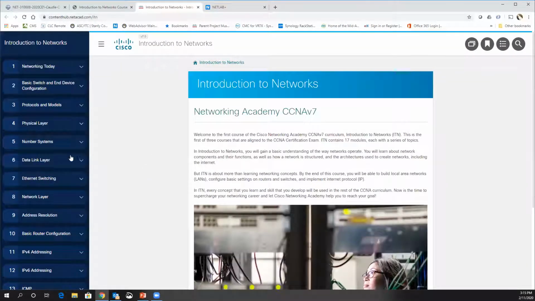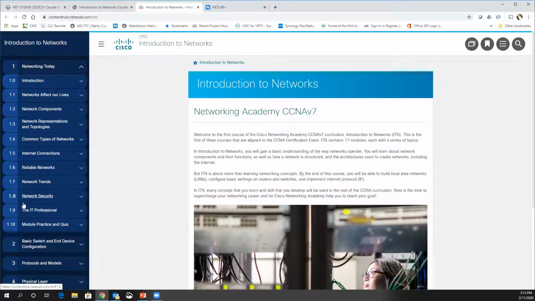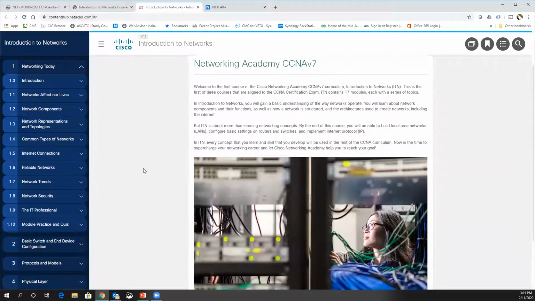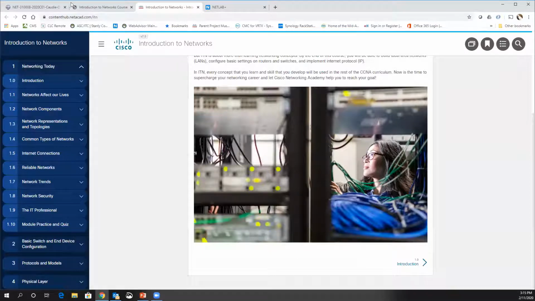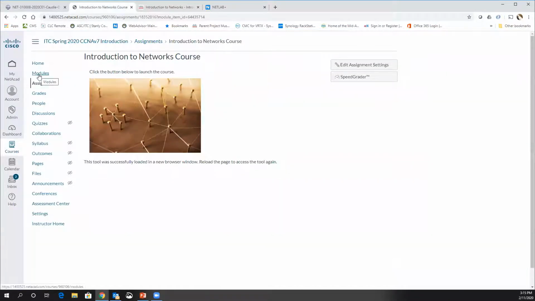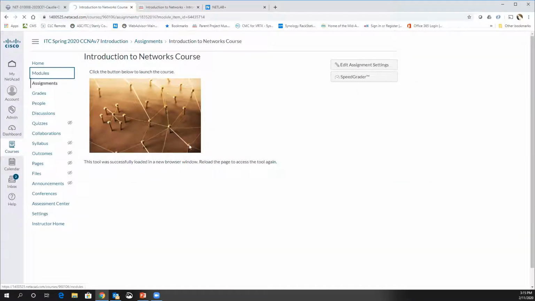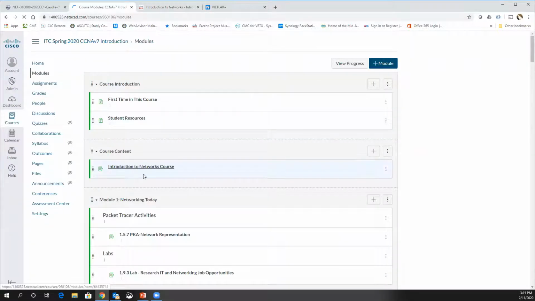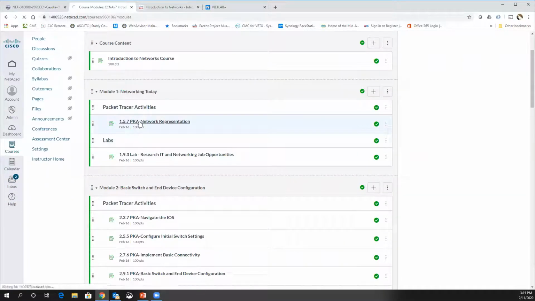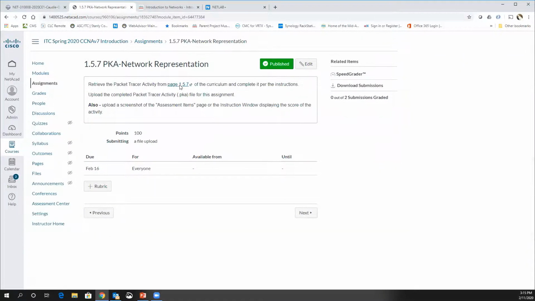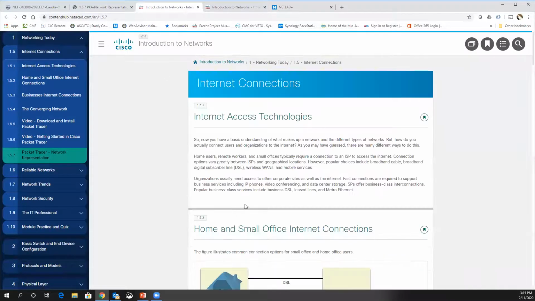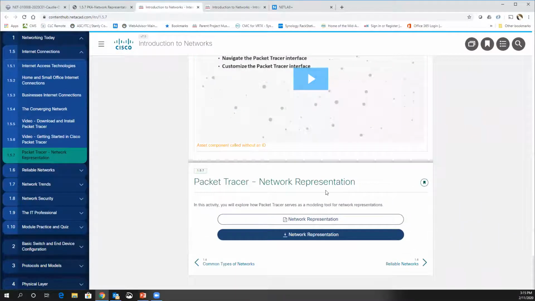Now this is where all of your actual course materials are. This is your textbook. There's no textbook for the class. You will now notice too that when I go back to my modules, I've opened up the curriculum, using that launching of the course content, okay? So you can click here to do it. But under modules, now I can click on my Packet Tracer activity, and if I click here, it will now take me to that activity. So now it's down to the Packet Tracer activity, whereas before I got the access denied.